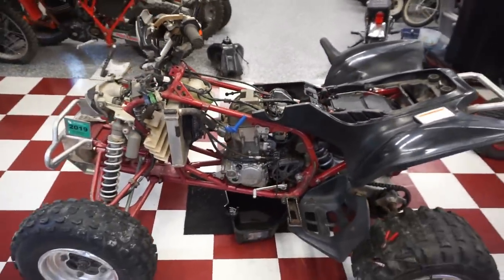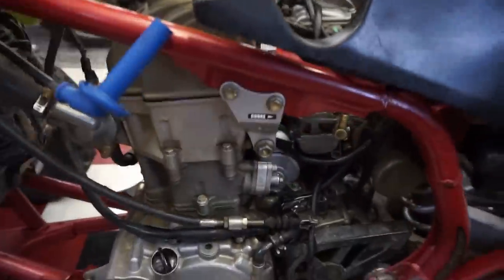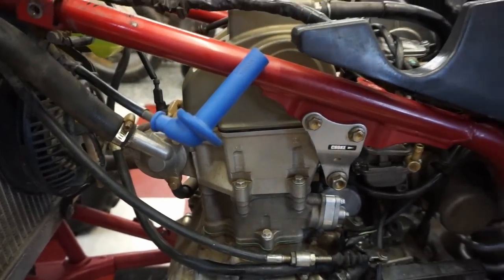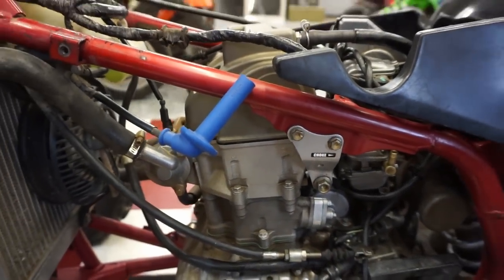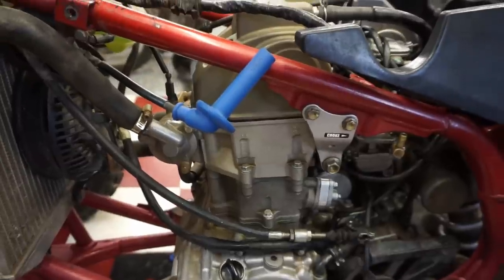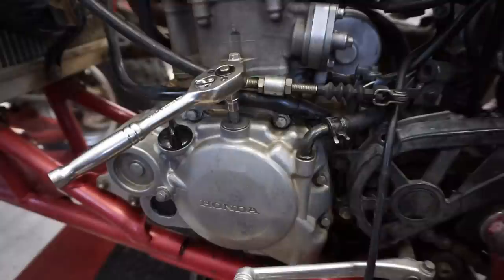So I don't think it's low on compression. I'm wondering if somebody timed it wrong. You can see there's brand new gaskets, so I'm guessing it was rebuilt at one point. So let's try to get this thing to top dead center and just check the timing, check the valves, go over all that fun stuff.